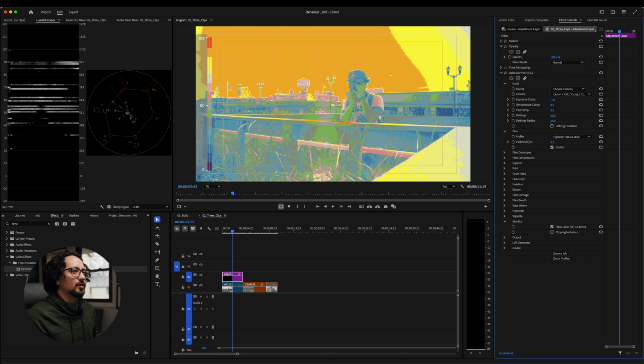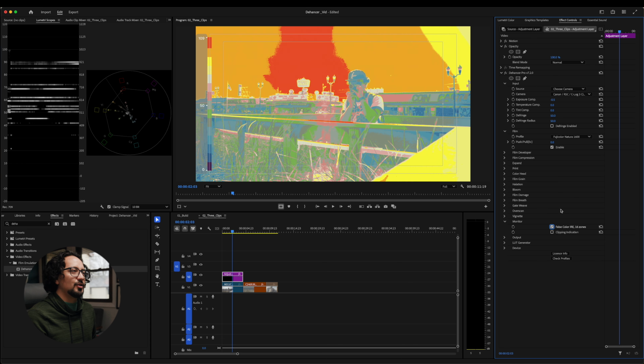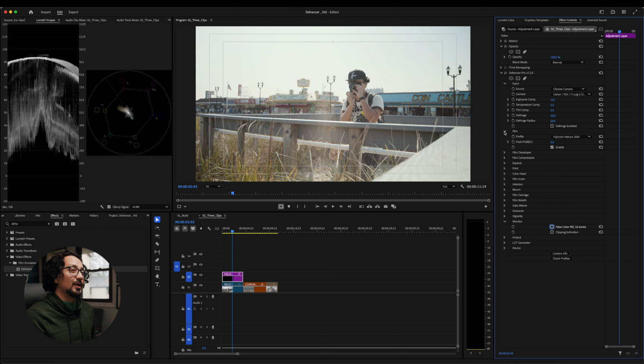And as I move the exposure compensation tab, you can see the changes that it makes to the shot. So right there I can see I'm not really clipping anything in the sky, but I'm starting to lose some stuff in the shadows. And I can turn the false color on and off to check where I am, and then also use my eye to see what I like for the shot as well. This tool allows you to have consistency from shot to shot.